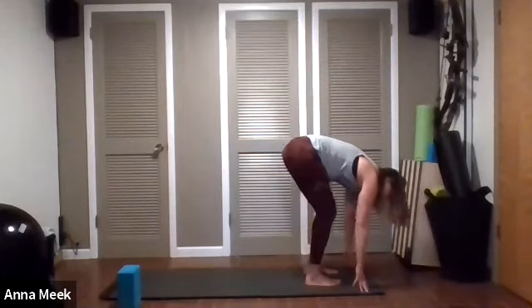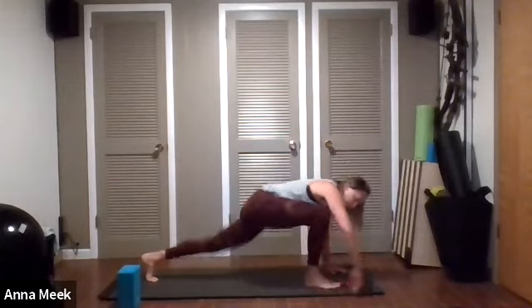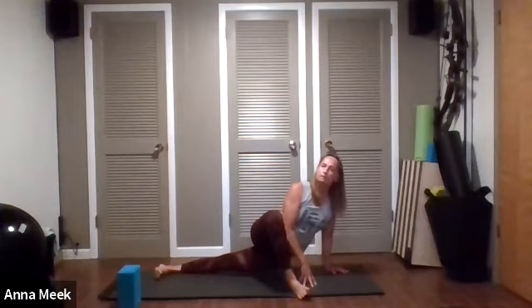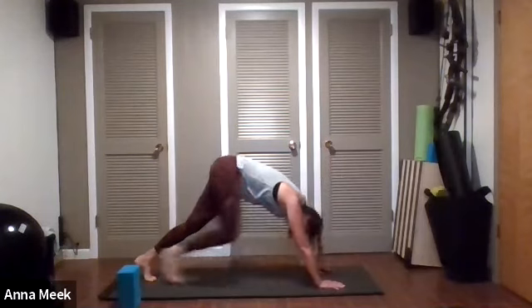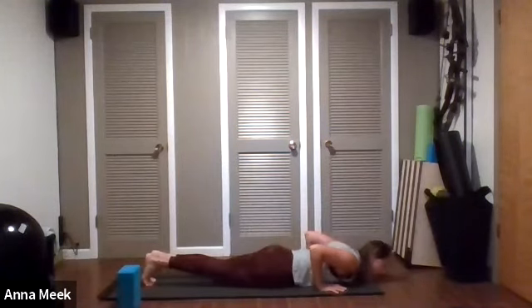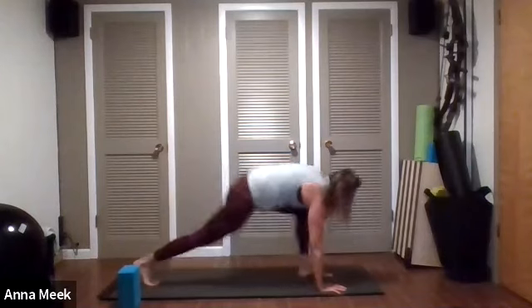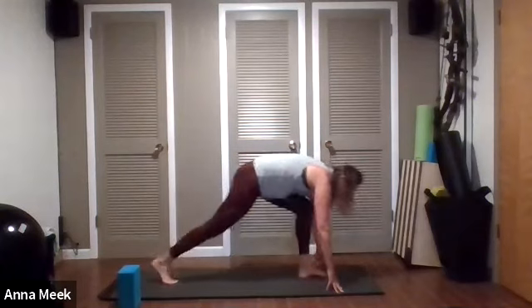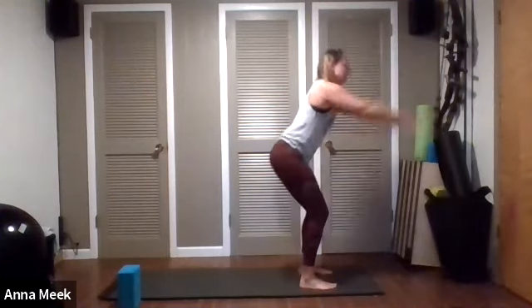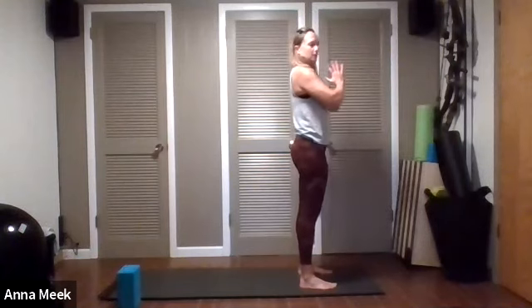Let's repeat it on the other side. Exhale, fly forward. The right foot goes back into that low lunge. Remember, the back leg — we're going to drop that hip to the mat, so we're pivoting. Drop that hip down, even if you have to get down on the elbow. Release, pivot on the back foot. Downward dog with the exhale. Inhale, cobra. Exhale, neutral spine. Inhale up, exhale, downward dog. Right foot is forward, low lunge. Exhale, forward fold. Hinge from your hips, lift up, exhale. Settle back into that chair, raise the arms. Inhale, hands to heart. Wonderful.